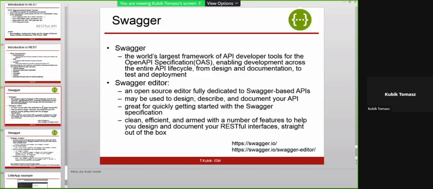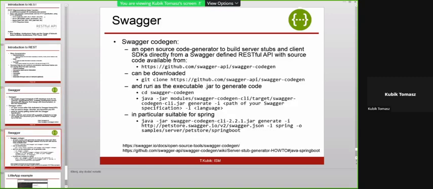So going further, I already talked about Swagger and the Swagger editor, and we already played with the Swagger code.